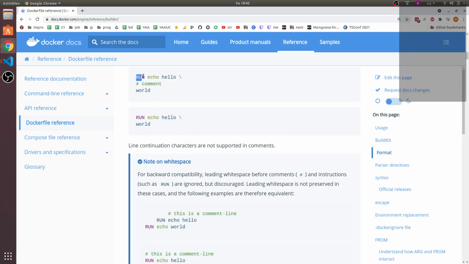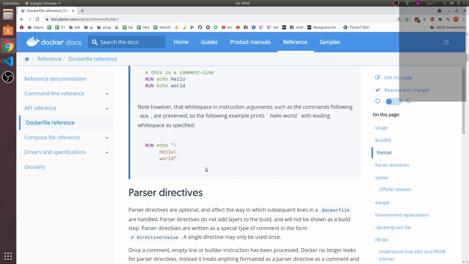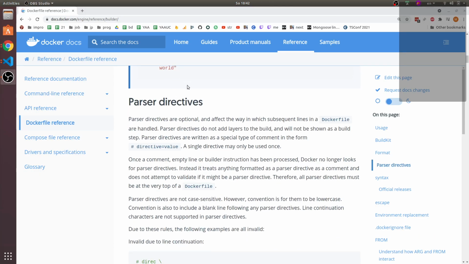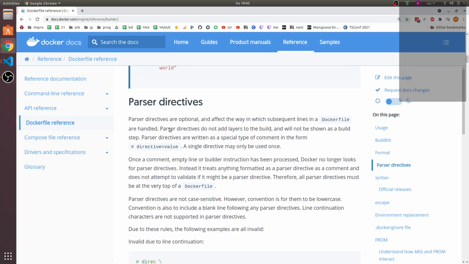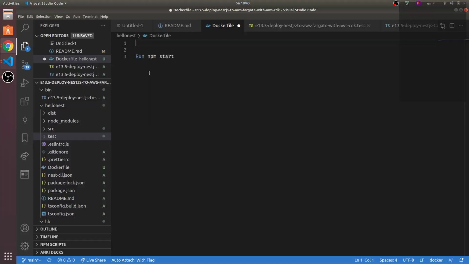So just running npm start probably won't do it. We have to copy most of the files that we have inside of here. Did I write RUN correctly? No, it's actually with capitals. Okay. RUN. There we go.